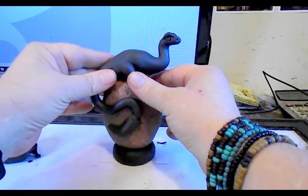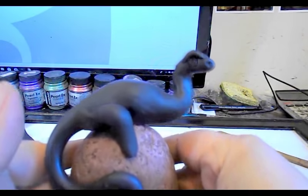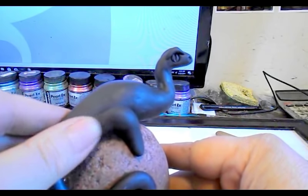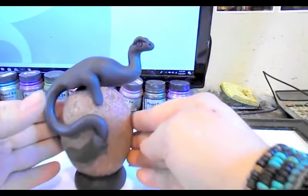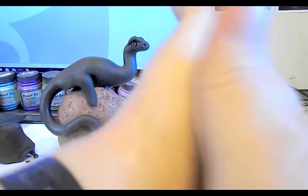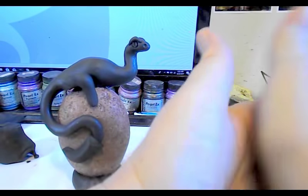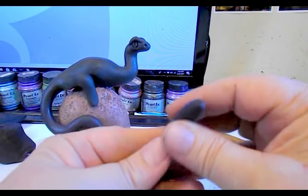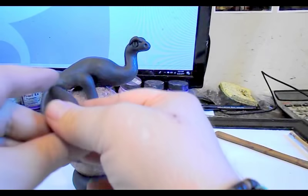You can position it on the rock like that. Blend it into the body. Bring it a little bit closer so you can see that. Just blending it into the body. And then we'll, following that same design, roll another that's similar from that other ball into that shape there. It's going to go on the other side, so we want them to be similar. So that's about the same as that one.